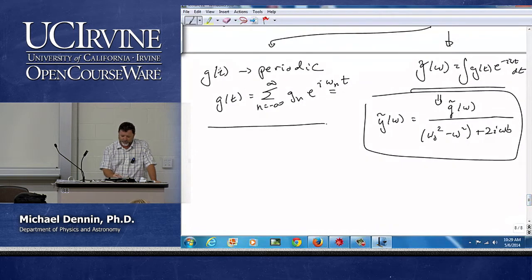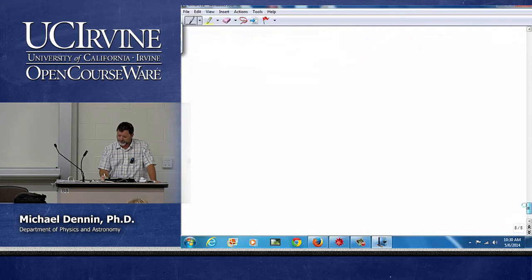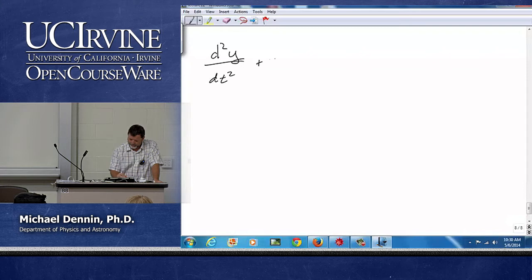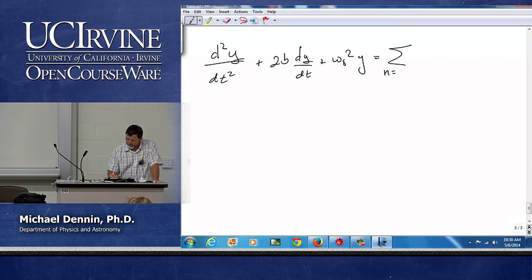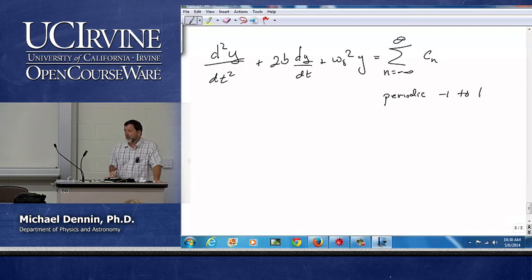Now, doing the Fourier series version is a little different. The first thing we recognize is that we plug in the Fourier series on the right-hand side. So let's suppose we're doing periodic in the interval -1 to 1. As we come up to our test on this stuff, you have to keep in mind that we need to define the region that we're periodic over, because that will set what we write for our function.